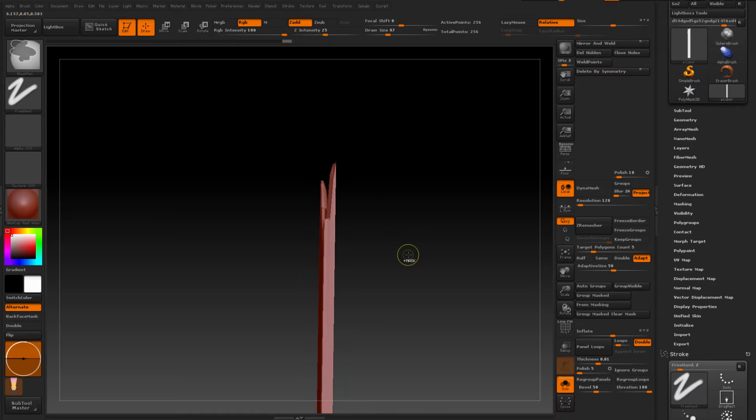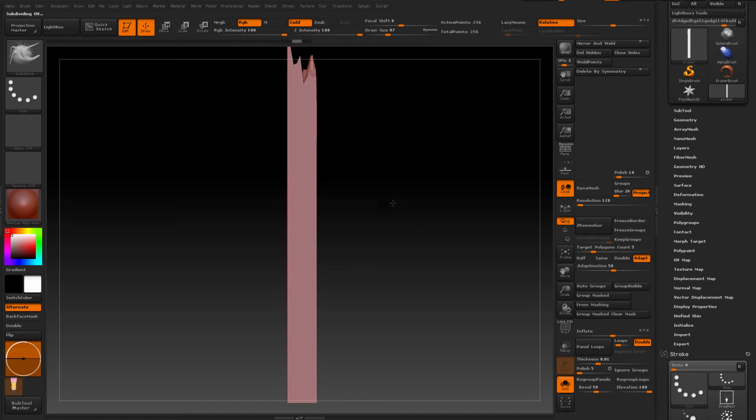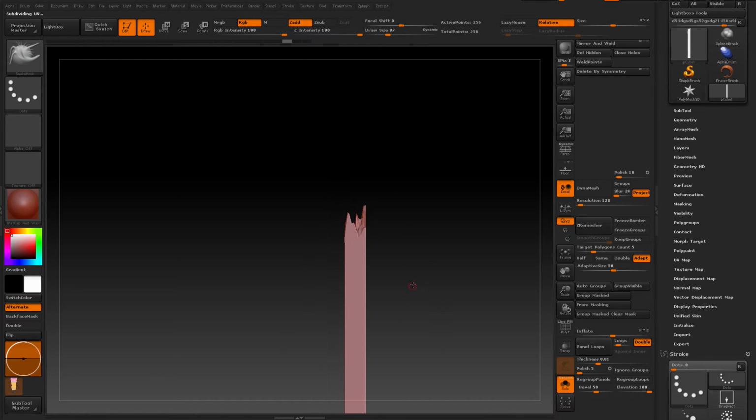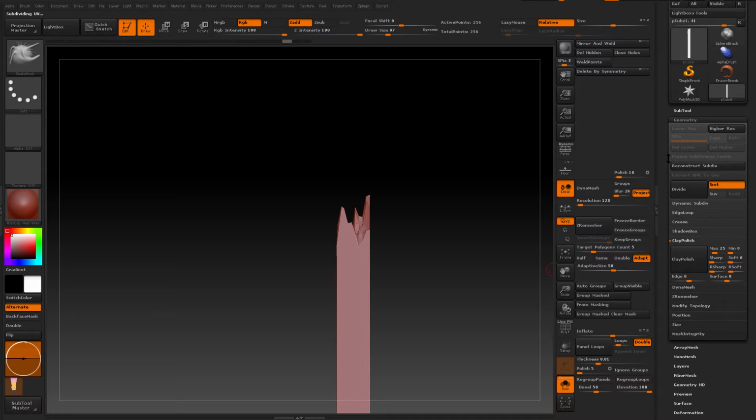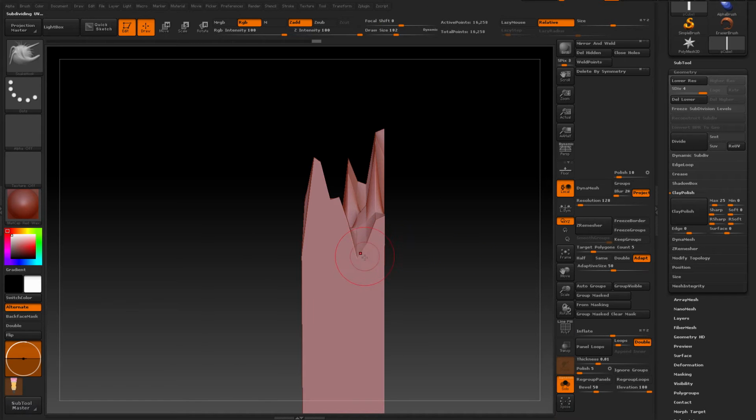But if you want more detail, like what I mentioned before, you want to give it more subdivision levels. So you may want to Control D on it, or this is actually not nice. So we want to subdivide it. So let's go to the geometry and then divide. Let's turn off the smooth topology to give it more subdivision levels, and then when you start dragging again, you can see you can give it all sorts of little things on the plank.